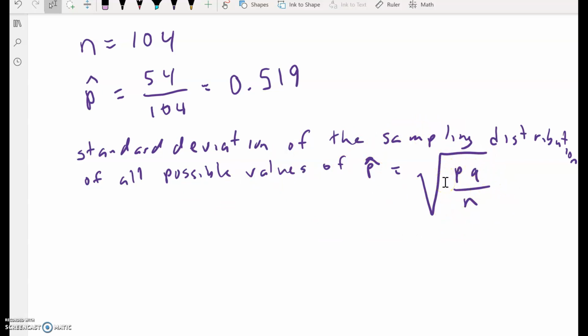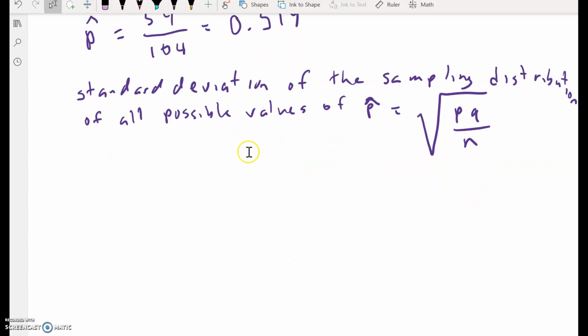However, we have a pretty decent approximation, because we also know from chapter 17 that your sample, in this case 0.519, my sample proportion, is somewhat close to the real percentage, and it's going to be off by maybe 4 or 5 percentage points in most cases. So here's what we can do: we can estimate the standard deviation with this formula: the square root of p hat times q hat divided by n.